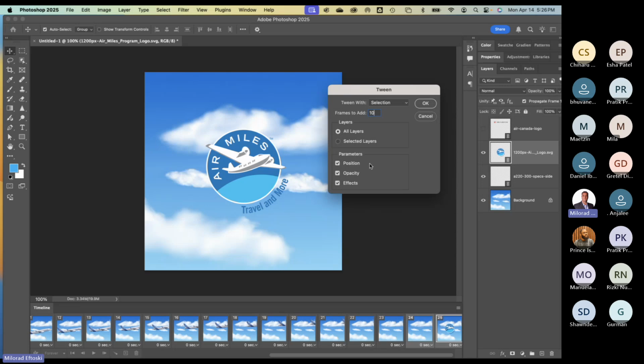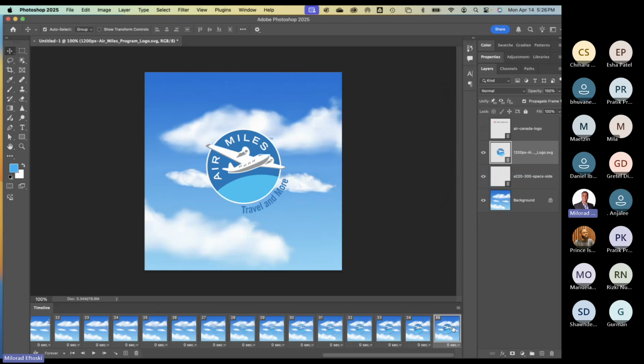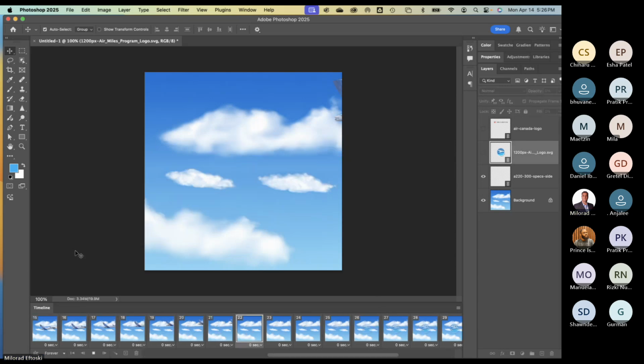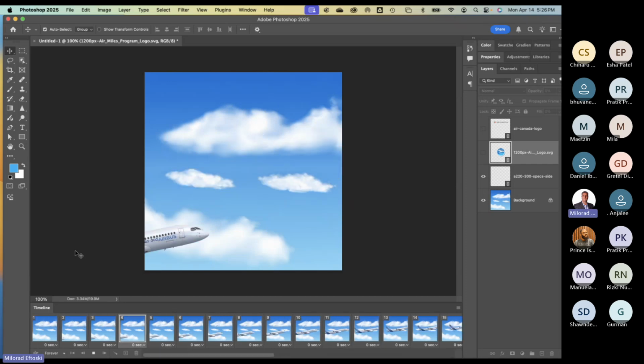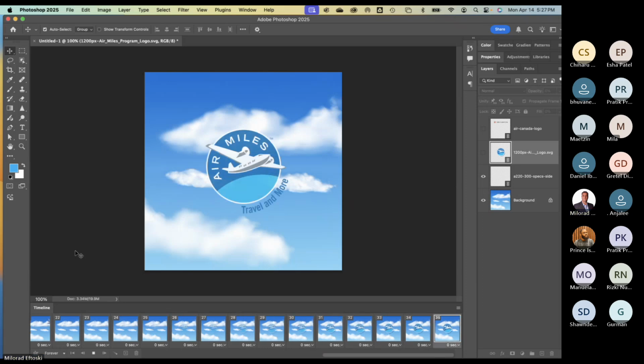Now we make the logo appear. And the next one I'll do with the effects, so I'm going to do all 3. Now we're at 35 frames total. If I press play, it looks nice and professional when you have these fade in, fade out kinds of effects.